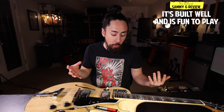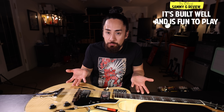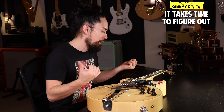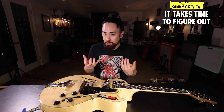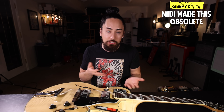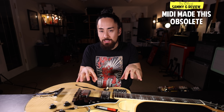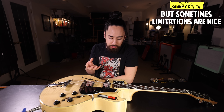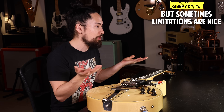However, it is unquestionably a ton of fun to play. There's no latency, and the sounds are actually pretty decent for what it is. There's a learning curve — I didn't realize that I'll fret notes before I play them, or I'll fret notes that I mute. With this, you need to take that into account, which makes playing in time and cleanly quite difficult. And the thing is, it is completely obsolete technology. MIDI guitars and pickups came along, and now you can turn your guitar into any sound digitally without any of the headaches this brings. Though there is something to be said about only having a handful of features — it forces you to be creative within those confines, and as people say, limitation breeds creativity.